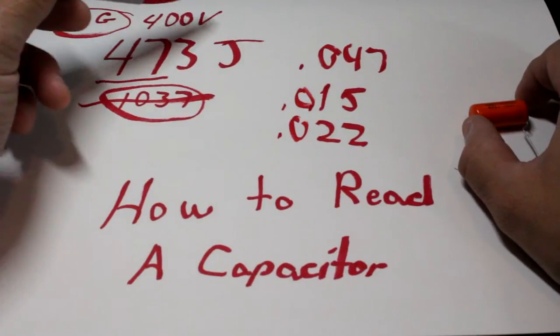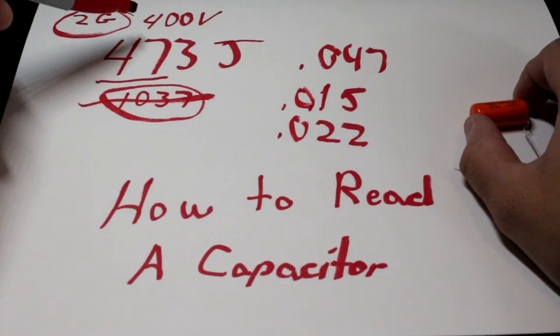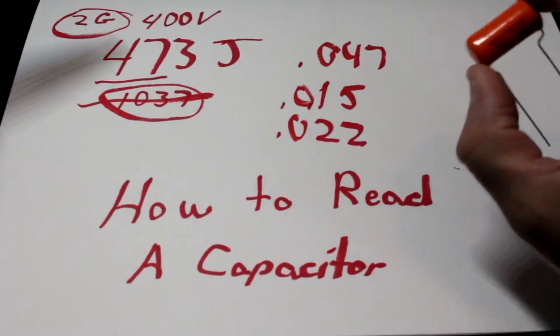So, usually there's three lines on a capacitor. The top line is the voltage. We don't really need to worry about that. If you put a 10 volt or a 20 volt capacitor in your guitar, it's going to be plenty. You don't have to put a big honking one in there like this.